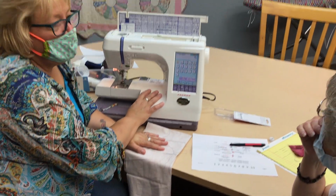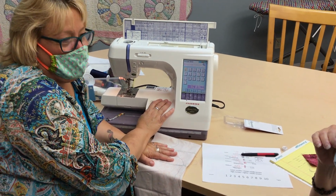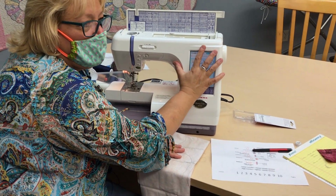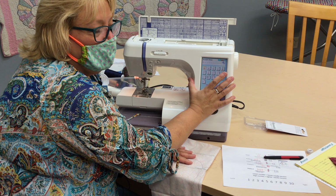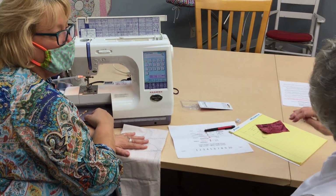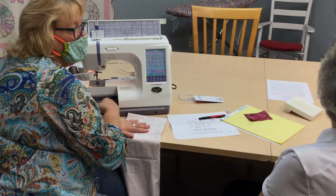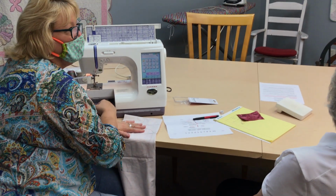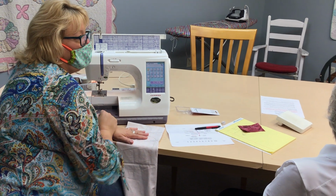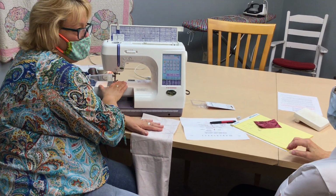Now mechanically, please don't take the cover off and start taking things apart. But this part of the machine, she's just a computer. And I noticed on one of your notes you said that I had cleaned with a Q-tip, and I have. Q-tip is fine, just don't blow in the top. Don't use compressed air to blow air into the machine, ever.